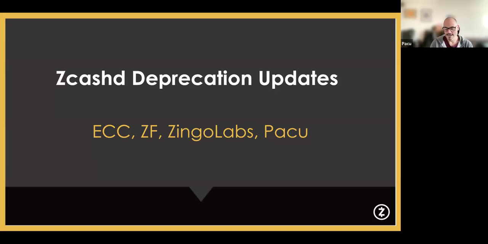But it means that Lightwalletd, for example, will take a little bit longer to sync, because the cache will have a lot more data to index. So any operators of Lightwalletd infrastructure should take that into consideration when we deploy this. But ECC always makes awesome change logs. So if you read, we live in an era where people don't read things, myself included sometimes. But if you're watching this YouTube video, just be aware.